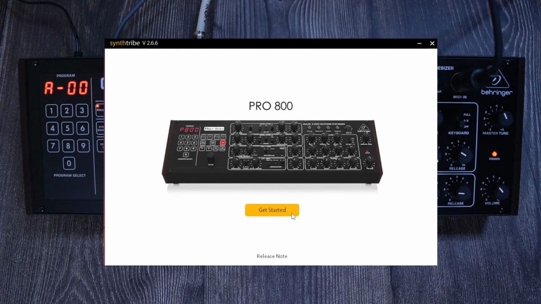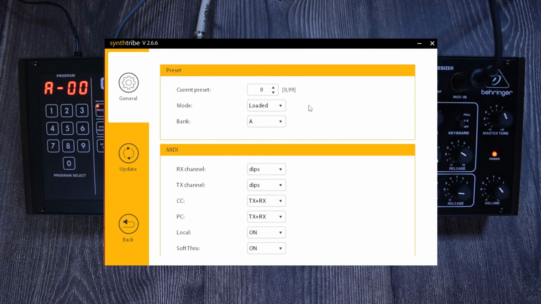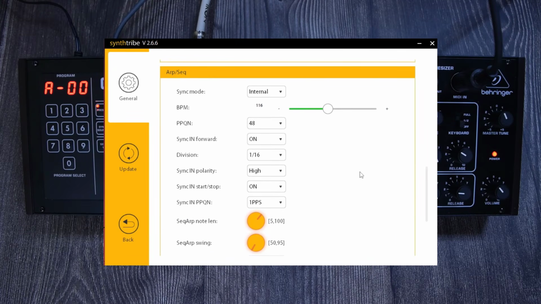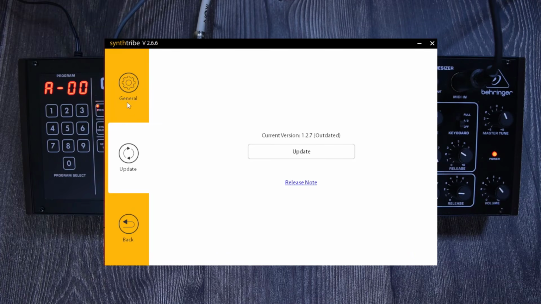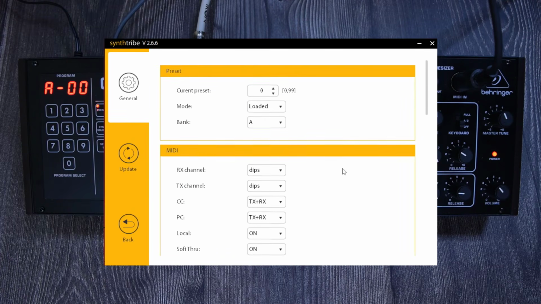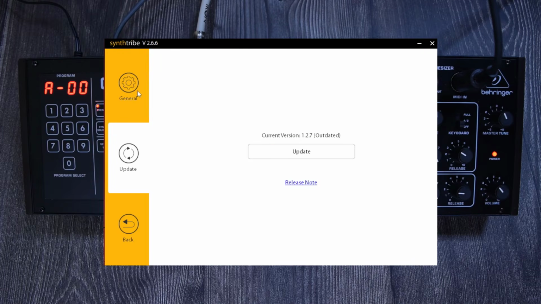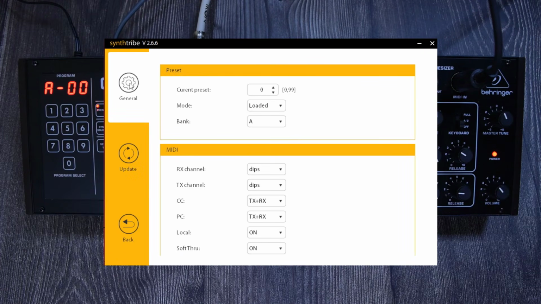Then you have your SynthTribe. You can connect this through USB. This is the official application. And from here, if you go to General, you can manage most of the options you get from the synthesizer. And notice it's telling me there's a firmware update. It's a little bit chaotic at the moment because it's new. You can change a lot of things, especially for the connections, right? Now, I already checked the release notes. It's all bug fixes and things like that. Nothing really super big. I guess in the future, the SynthTribe application will give us a way of exporting and importing presets. So if Behringer is listening, that would be really cool.